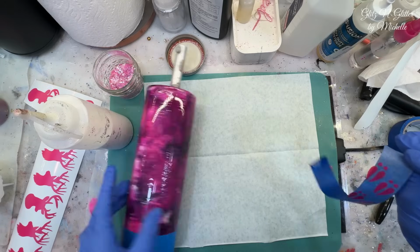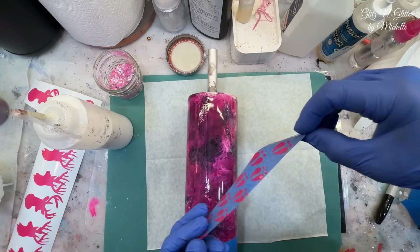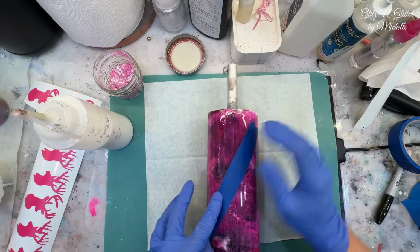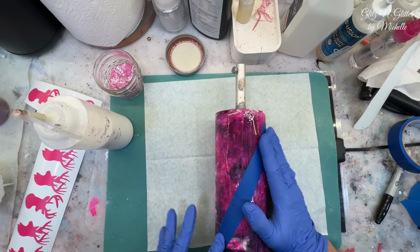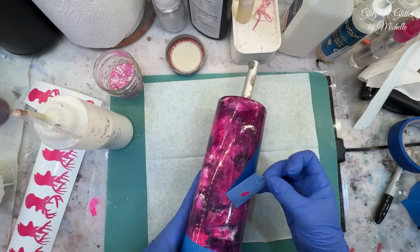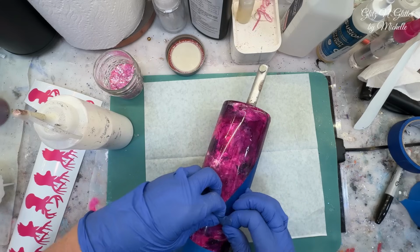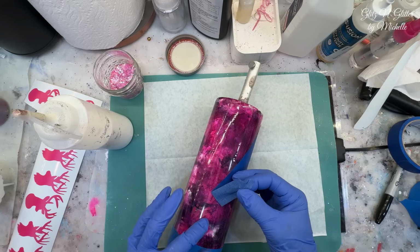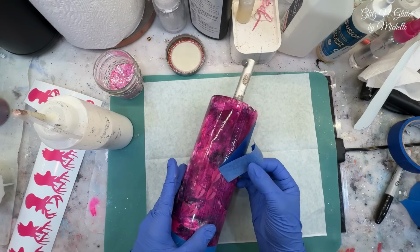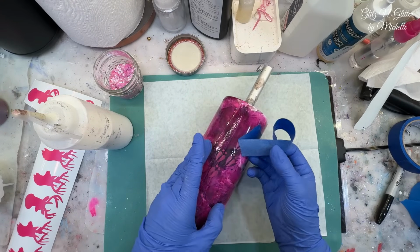Okay. So that one's there, so I'm gonna go on this side. Whoops. Just kinda wrap it over here. Just make sure your tracks are on there. It's gonna be a pain to get these off, but that's all right, we'll get them. All those little circles and everything. Yeah, that's gonna be real fun.